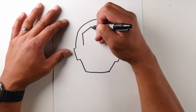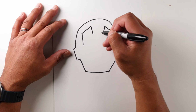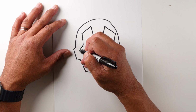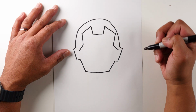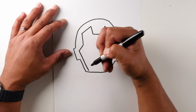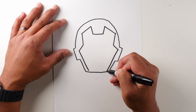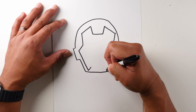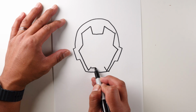So I'm going to draw another straight line that's going to come down at these angles like this. And we're going to connect these 2 lines with a straight line. At the bottom of this line, I'm going to draw a straight line that comes out. And these are going to come out at an angle. And then we're going to draw a long straight line that comes down like this. And we're going to repeat the same thing on the other side. So his face is very symmetrical. And now I'm going to do a small little line that comes up. And I'm going to connect these 2 lines with a straight line.